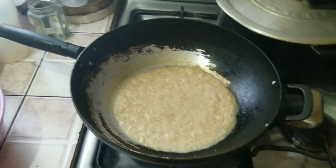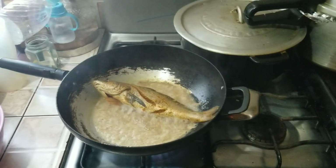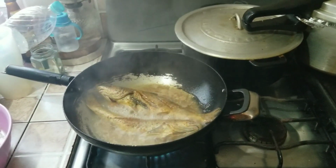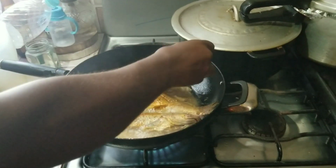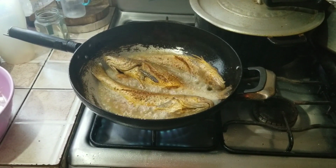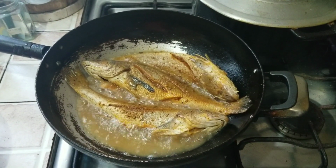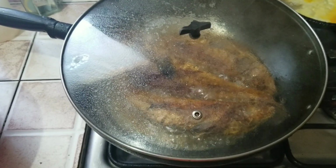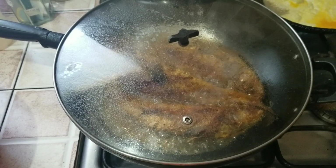Once our oil is hot, we're going to add some flour and start frying our fish. I'm going to fry both sides until they're golden brown. You can cover the pot so it steams better.